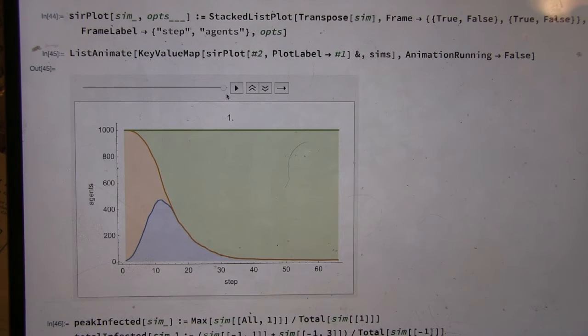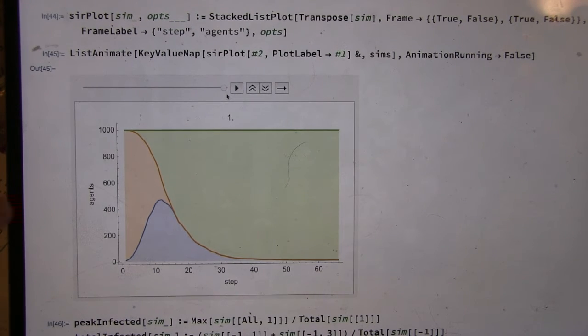So this is basically everybody's on average meeting one person per step. And I think the way this is set up is the infection lasts for 7 days, maybe it was 8 days, but let's say 8, just for fun. So if you're meeting one person per step on average and you're infected for 8 days, how many people are you going to infect? Probably 8 people. Yeah, 8 people. And so what can you say about the shape of the infected, uninfected, and basically not able to be infected anymore people over time?